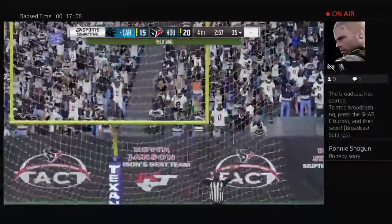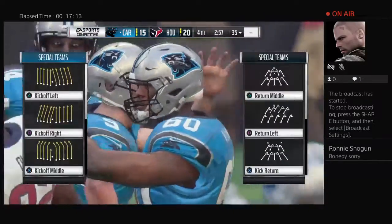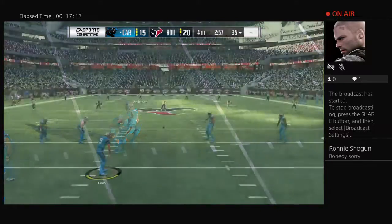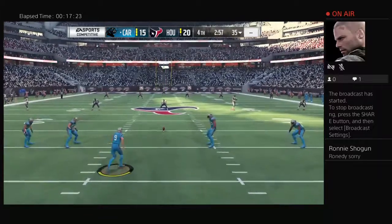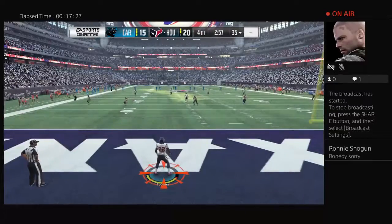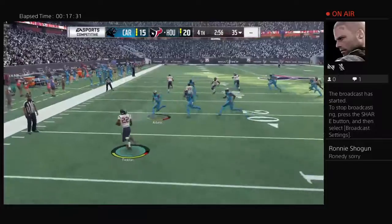And Gano's kick is right through. And the drive will wind up yielding 3. So an interesting call there to take the 3. I guess they're thinking their hands were tied, but in the fourth quarter, that field goal really might not help them much at all. Yeah, I mean, you still need a touchdown. Another field goal does you no good, so it'll be interesting to see what the media reaction is if the score stays where it is. This is taken about 7 yards deep.